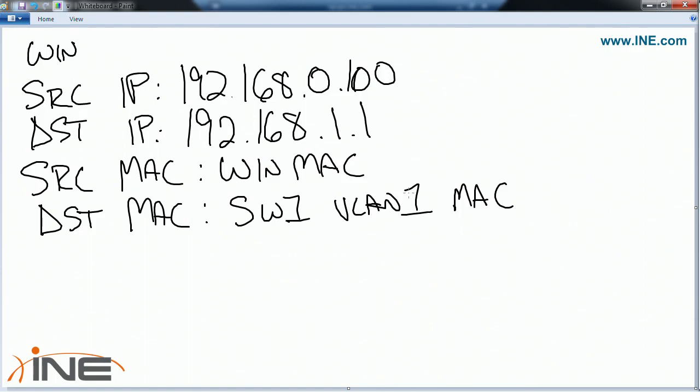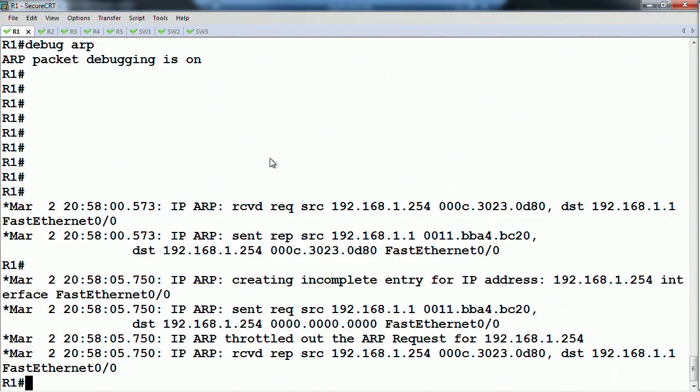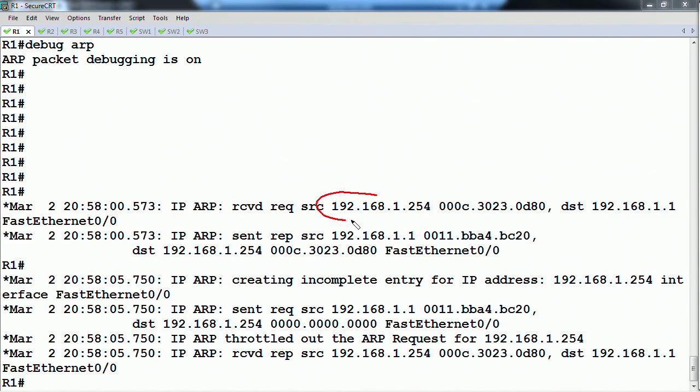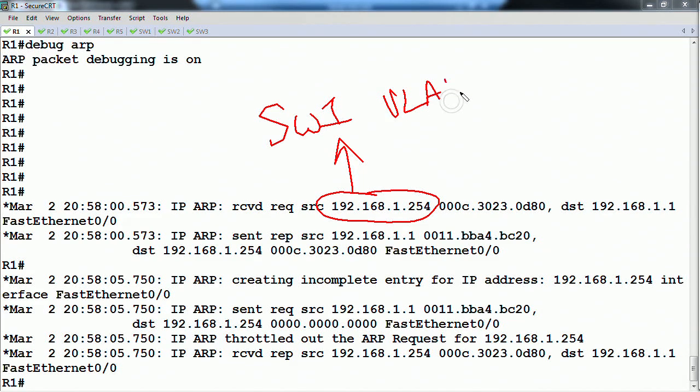When router 1 receives this on the other side, if we look at the output of debug ip arp, it says an ARP request was received. The source IP address was 192.168.1.254, which is switch 1's VLAN 2 interface.